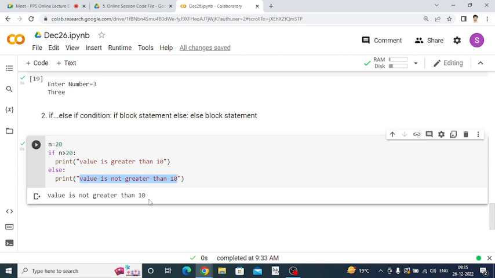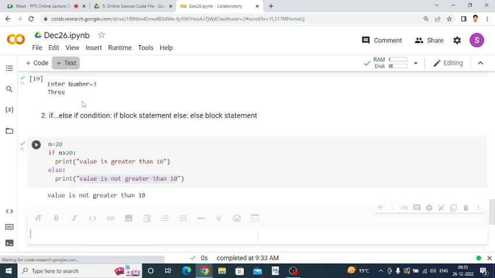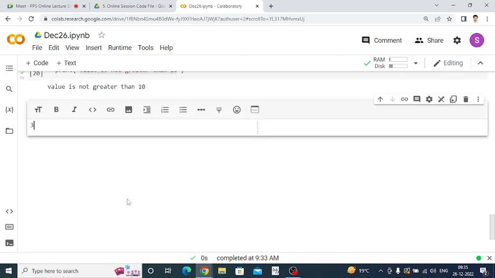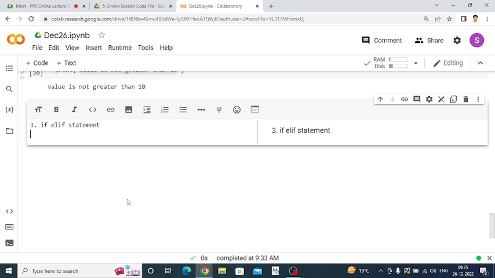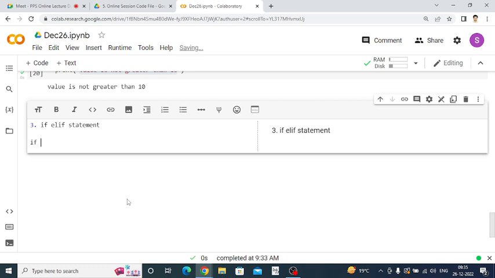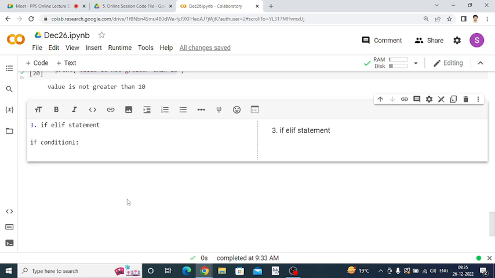If I want to check multiple conditions, then there is another decision making statement. We can say it as if elif statement. So syntax of if elif, if then condition, we can say condition 1, and then if block statement.